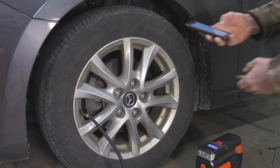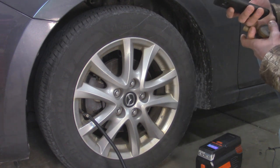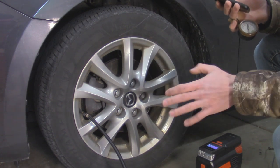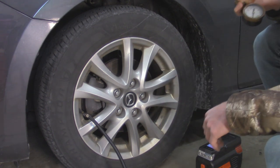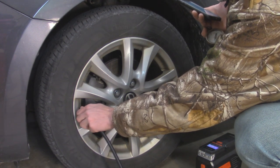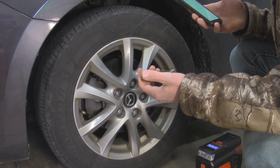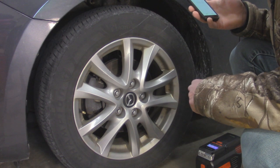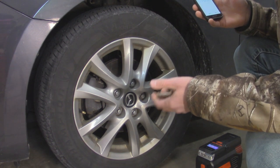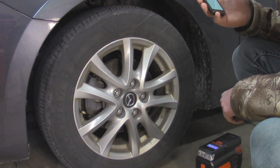Alright, so that was right at 7 minutes and 52 seconds, and it says 36.5 PSI. They usually go half a PSI over, because as you're pumping, it's not always accurate on how much is in the tire. So I'm going to pull this off, and we'll take a look at what it is with my gauge. Right now it's only reading 34 PSI on my gauge, so it might not be too accurate as it gets up to the higher numbers, but for the time it was able to fill up this tire, for just a little portable air compressor, that's pretty impressive.